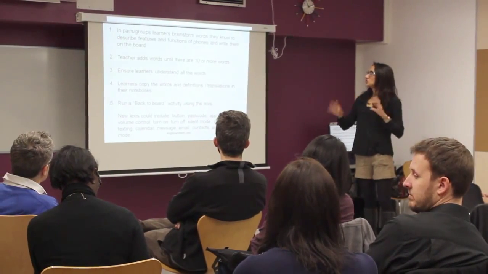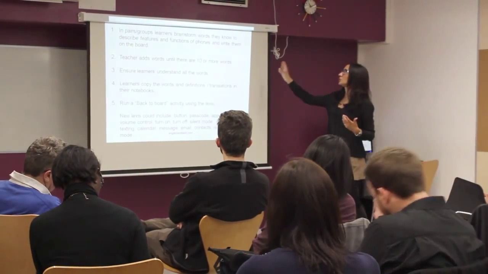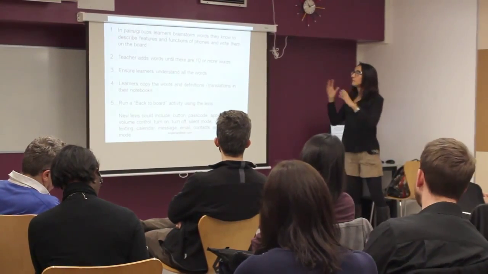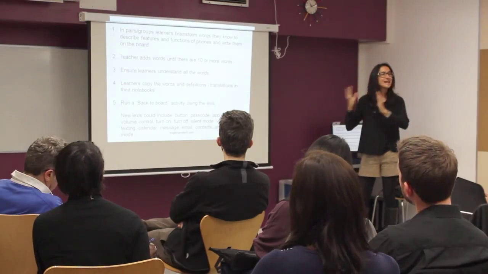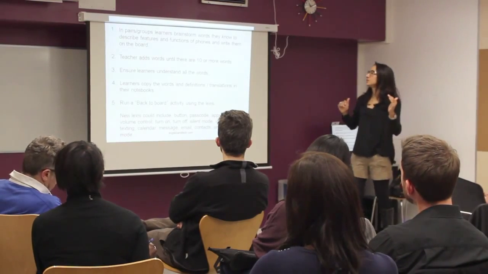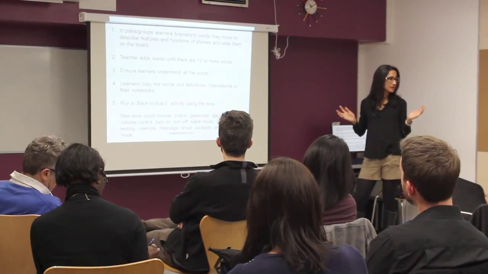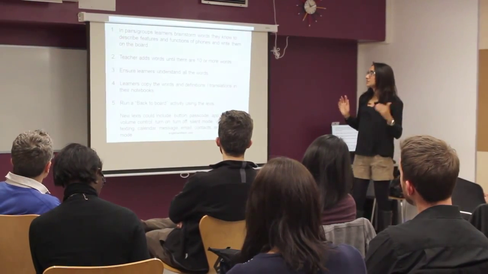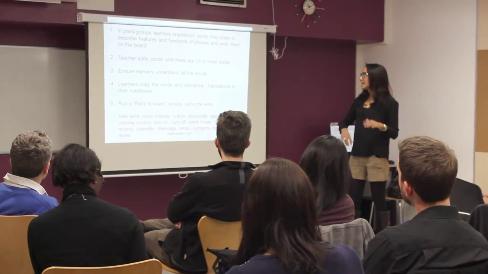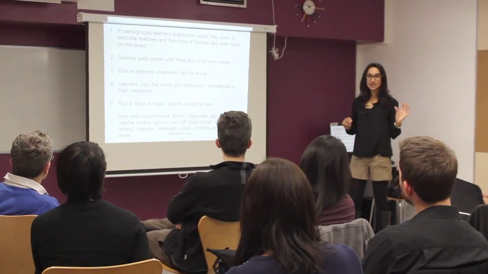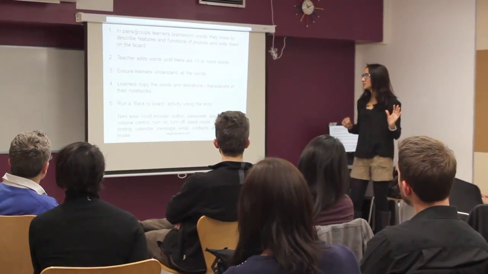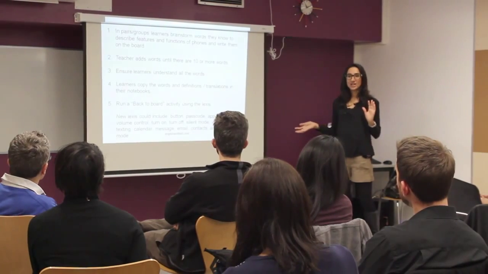So you get all of the students to be interactive, to brainstorm on the board, then make sure that you have between 10 and 20, depending on the level of the learners. Make sure the learners understand all of the words, okay? And give them time to copy the words down, to write the definitions, and any translations that they want in their notebooks. And then you run the back-to-board activity.